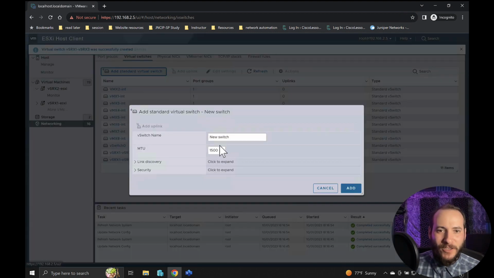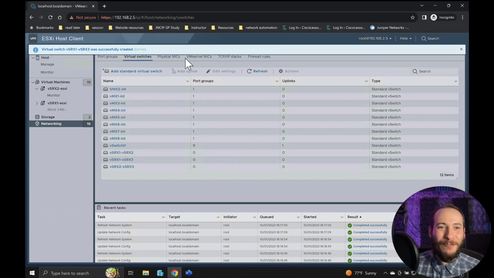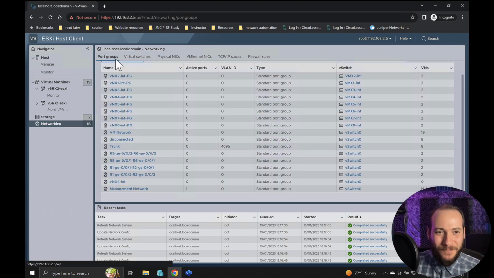And then vSRX2 to vSRX3, and also set that to 9,000. You don't necessarily have to set it to 9,000, but I like to make sure in case we're doing anything interesting that we're just not running into MTU issues. I really don't want to have to troubleshoot that.